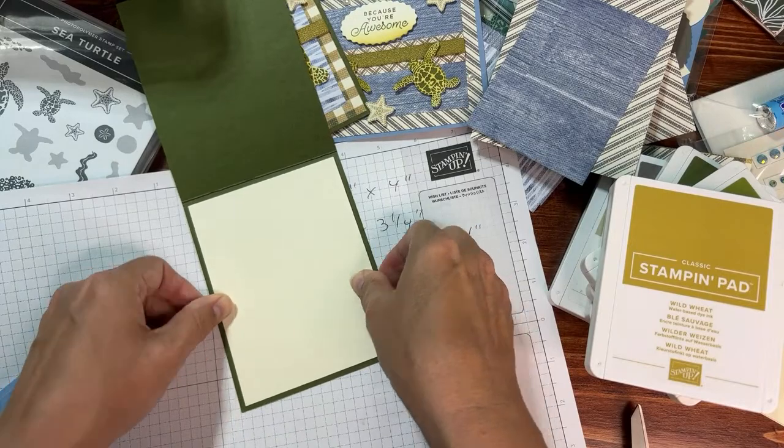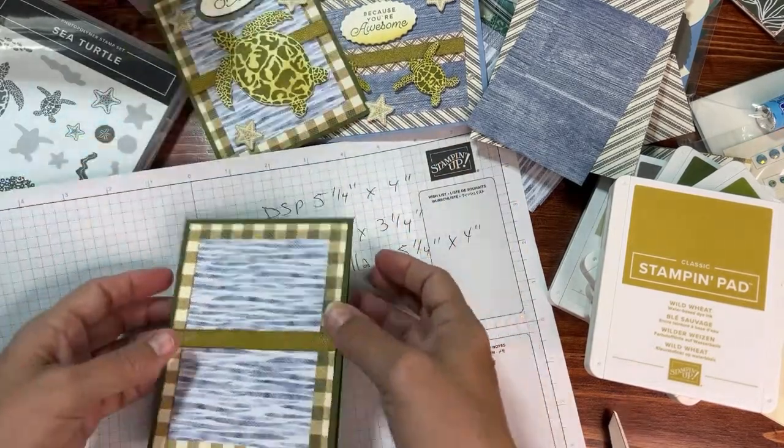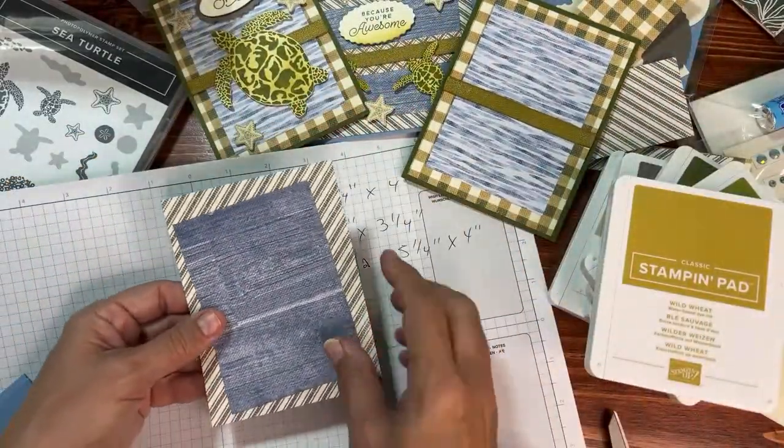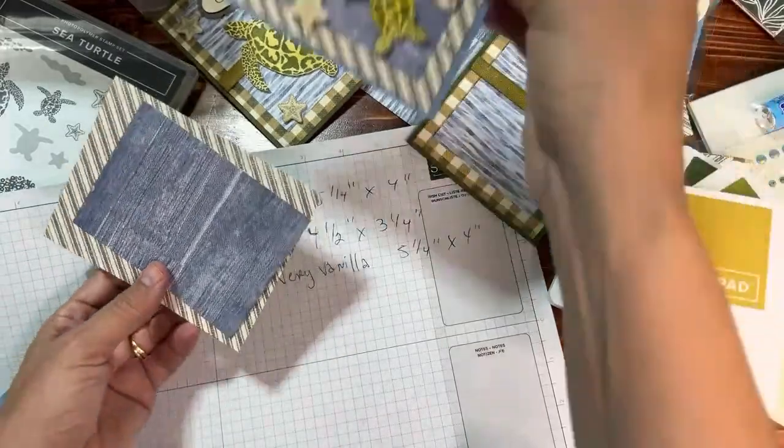All right, now, good, good, good. That is done. Let's do this one. Let's work on this one. So we have this one. The ribbon's going to go over. It's going to be sideways.